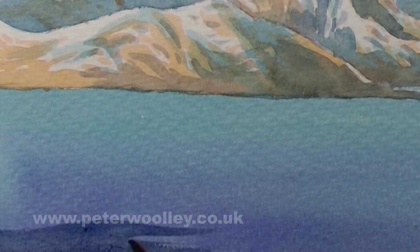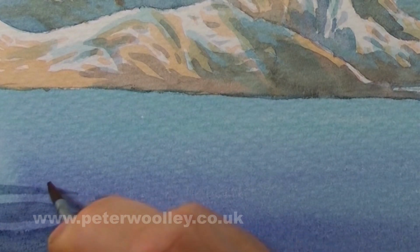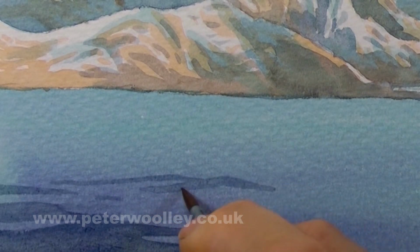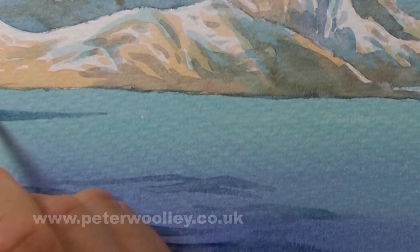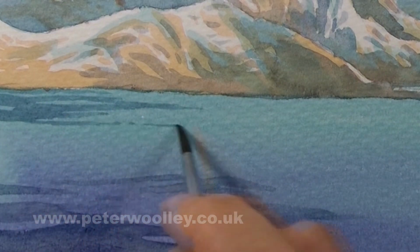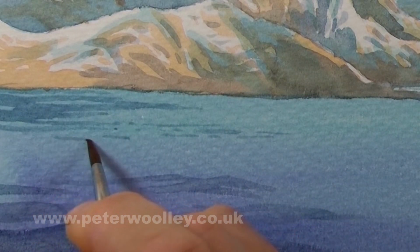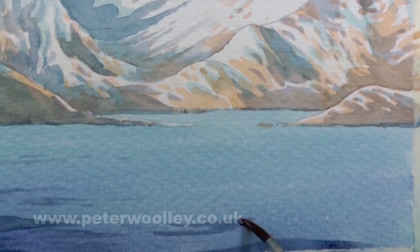Let's not forget the sea in the foreground. Even though things are quite calm, there would still be some movement in the water's surface. It isn't still water like a lake, this is the sea. So I'm adding a few gentle waves, using the same blue-grey mix that I used in the hillside. The rise and fall of the waves are deliberately gentle, with more of a curve to them than any sharp angles. And of course, waves obey the laws of perspective, so the waves that appear further away from us are smaller, thinner, and more closely packed together.